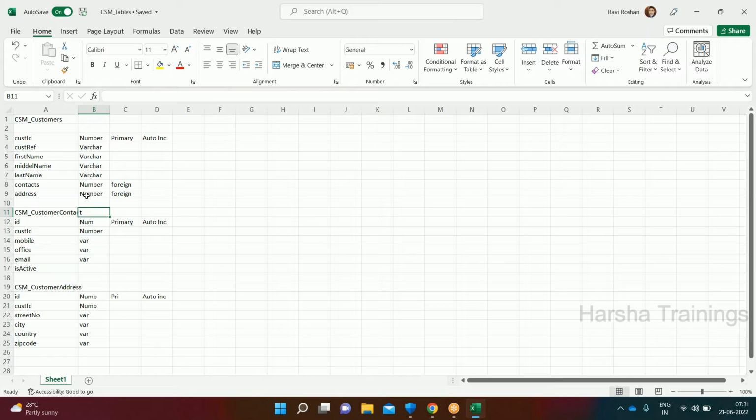Okay, so we have decided the attributes of the tables, and then we need to create these tables.